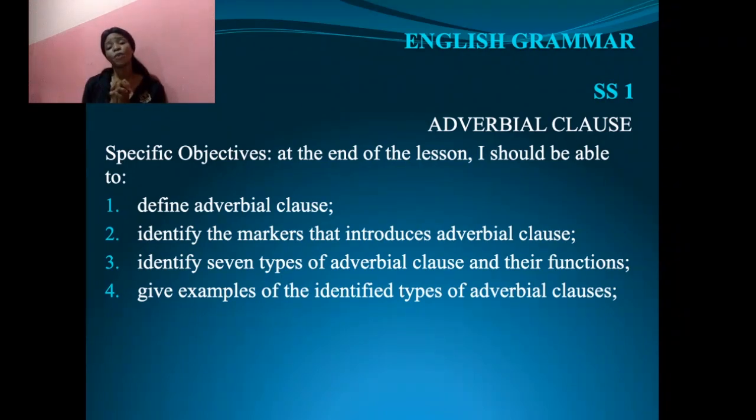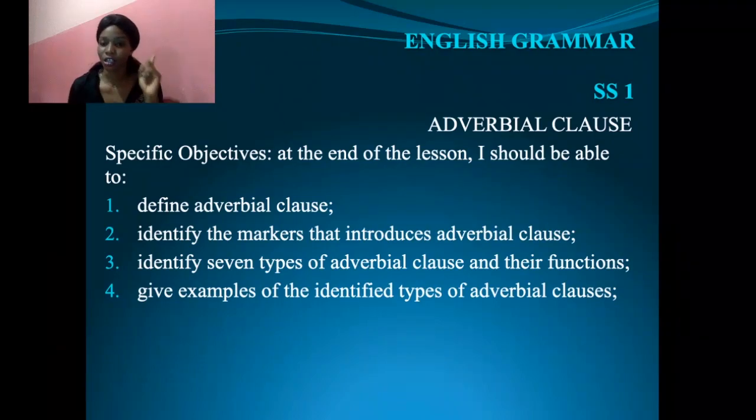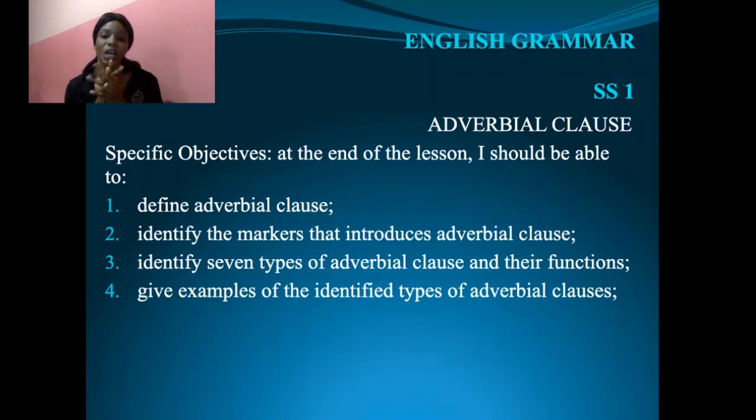So, before we go into our number one specific objective for today, which is the definition of adverbial clause, let's just take our minds back to what a clause is. A clause is a group of words that has a subject and a verb which forms part of a sentence.